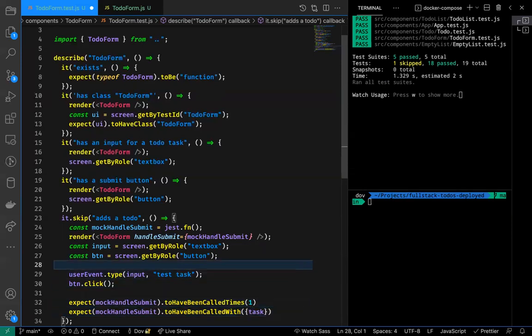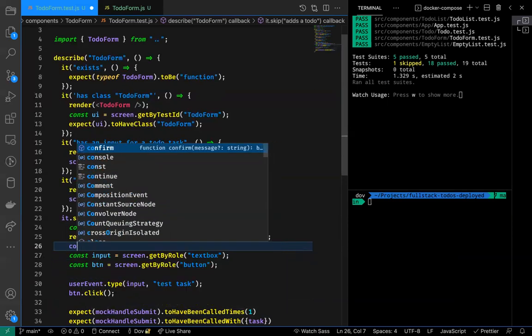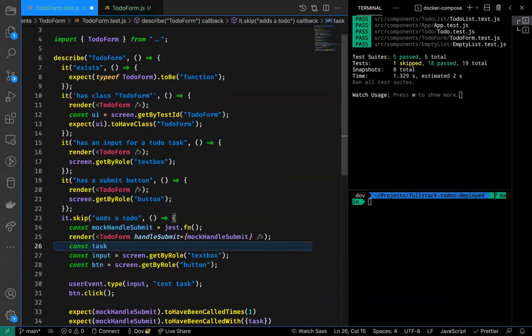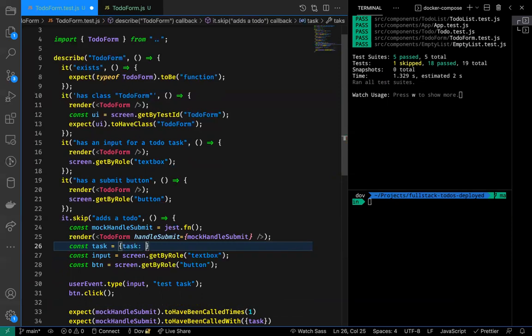Right. So let's set this up a little bit, and I'm going to say const task equals an object that says task of test task. And here, instead of this, I'm going to say task.task.